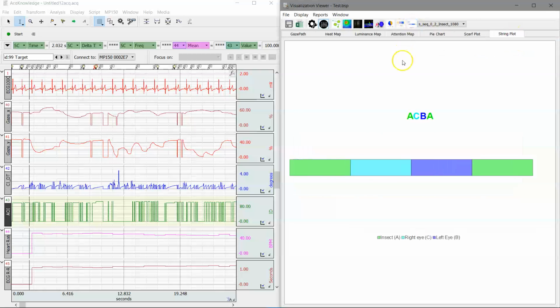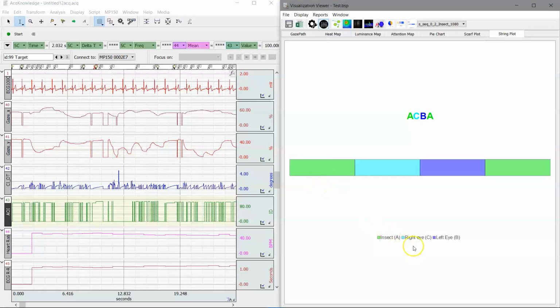Finally, we have something that we call the string plot, and the string plot just gives us the pathway that I took in relation to the areas of interest that I hit as I was looking at the image. So ACBA is my path. We lay it out like a length of string, color it.